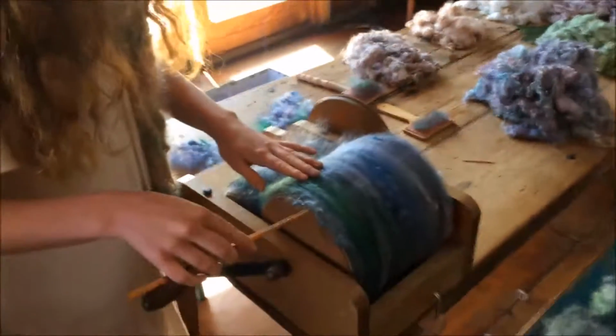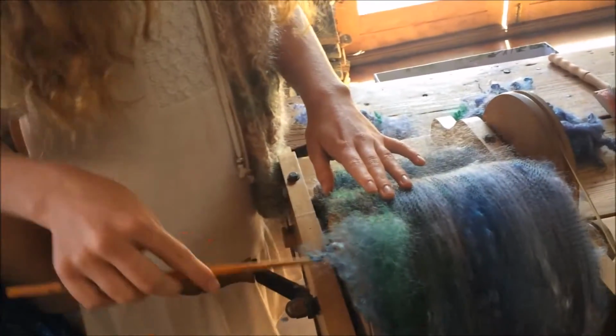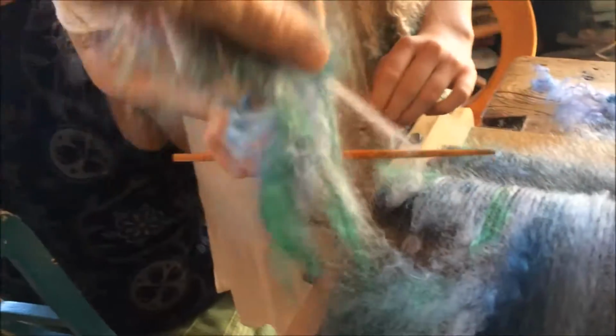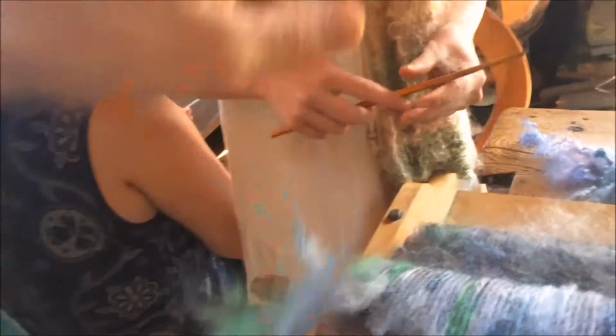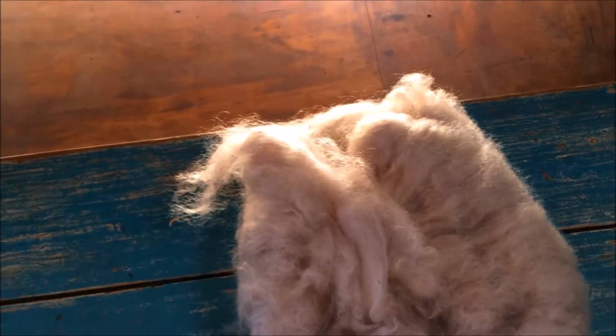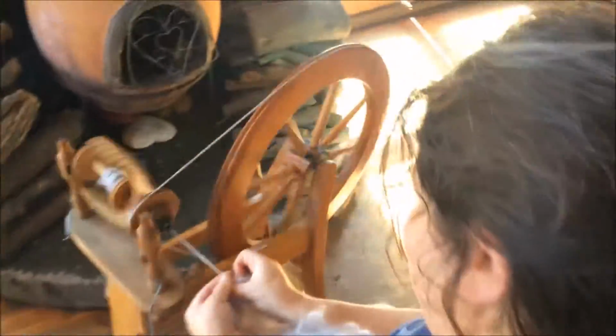So you take a stick, like a chopstick, and you lift it up there, and then you turn that into a kind of, now this is all light and fluffy, look at that. It's like candy floss. Now this candy floss stuff is turned into a ball or a bat. This is called a bat. We don't know why it's called a bat, but it's called a bat. Look here Tamarisk, you see, it's a bat, like a beard. And different colors. These bats are now taken to a spinning wheel process, and here's Lindi again at the spinning wheel.